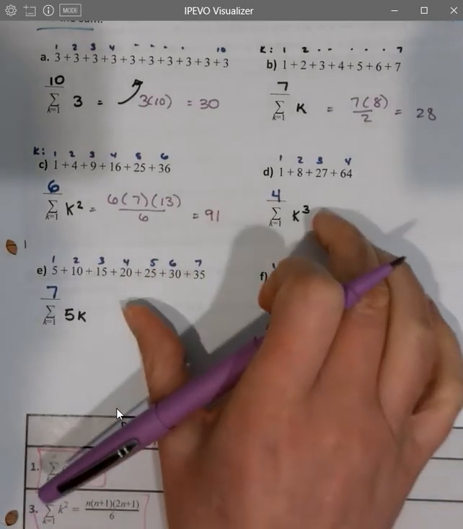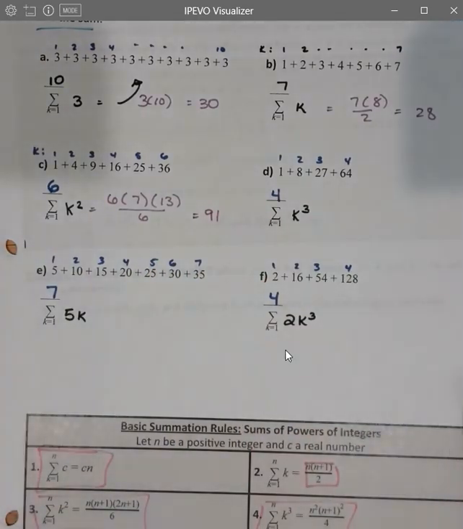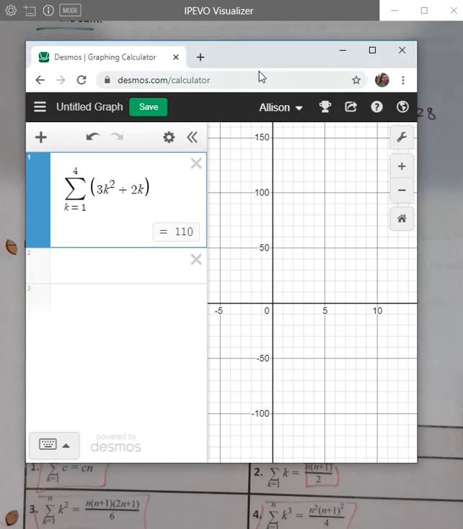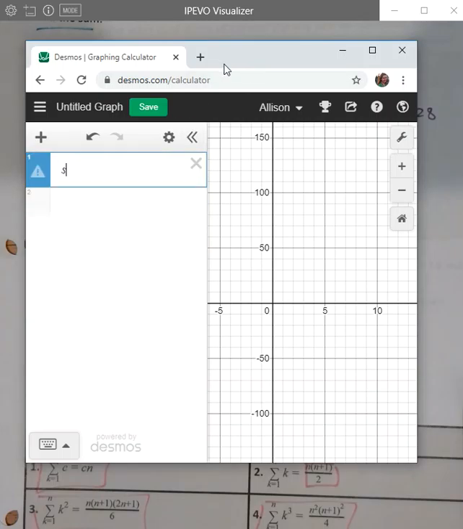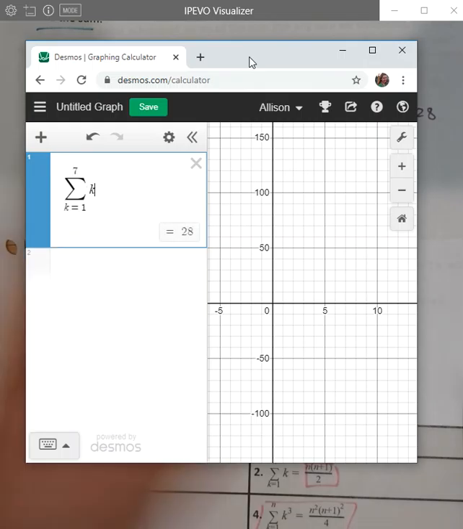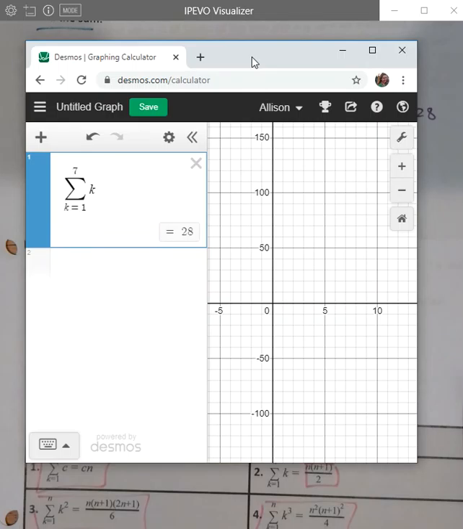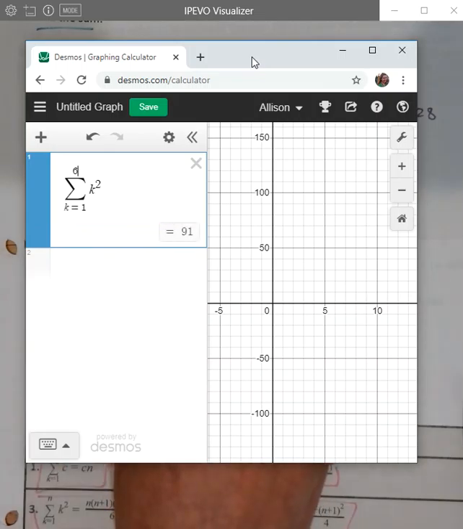Okay. We could do something similar for the rest of them. I'm going to pause right here, and we're going to get these evaluated on Desmos and check the ones we already did, and then get the other 3 that way. Okay, so we're going to do the sum from, I'm going to make it a k just for fun. K equals 1 to 10 of 3. It's 30, not surprised. Now if we just go to 7 and we add up k instead, 28. That matches what we said for b. If we add up k squared instead, but we only go to a 6, we get 91, which does match what we had there as well.